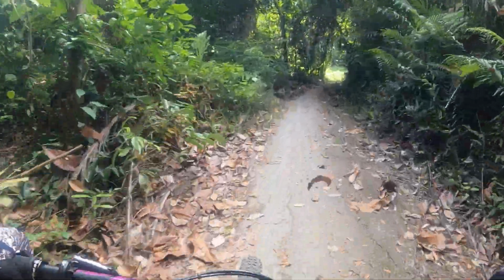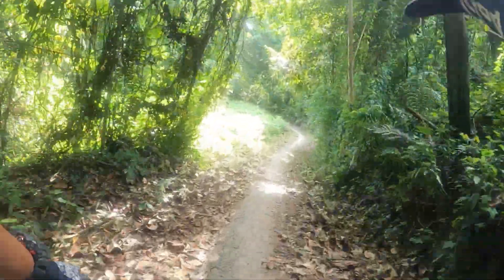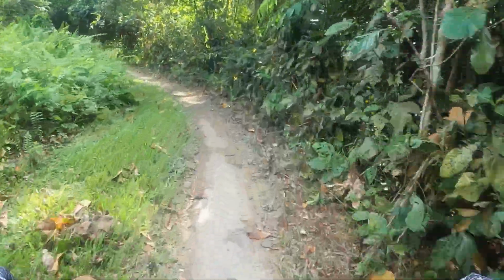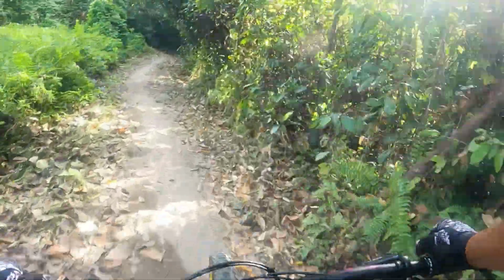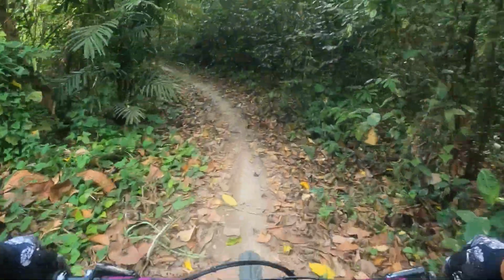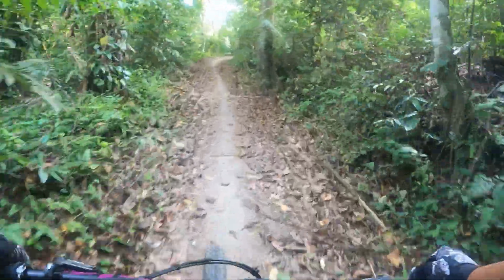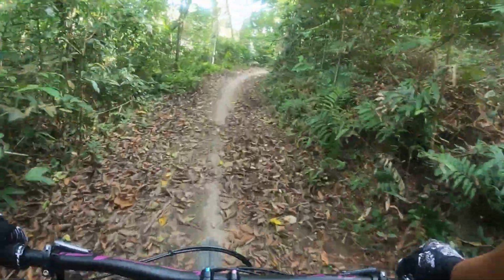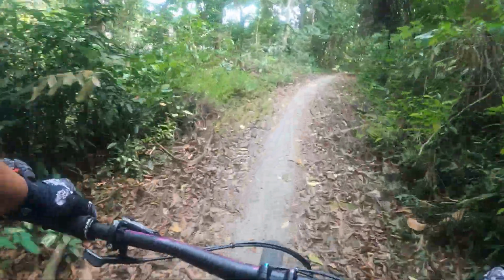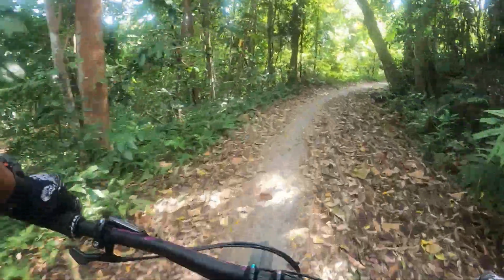So for those who've just watched me, I like this test trail section because it's got nice climbs, it's got nice downs, it's got turns, it's got everything. Fire road, tarmac, it's there. Not exactly the longest, I think it's only about 2 kilometers, but damn, it's still tiring.